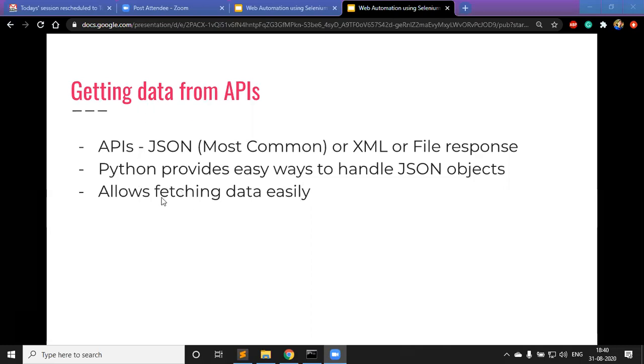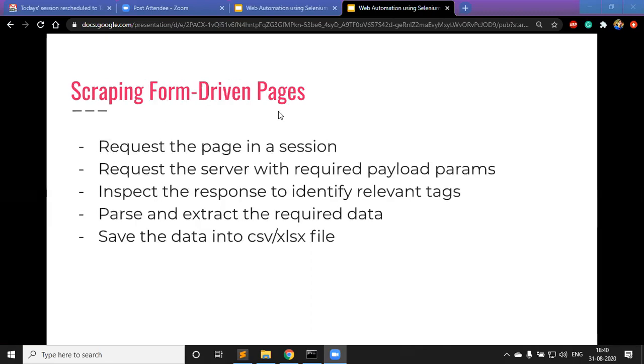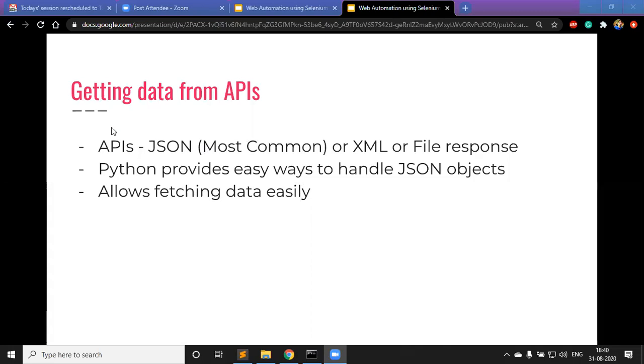It was difficult with the other ways that we saw, using form-driven pages, because there was nothing in the source. So we saw that in the network there was some request going to the API that is bringing the data into the platform, the dashboard. That API we requested and consumed, and extracted the demand data from it and saved it into a file, right?